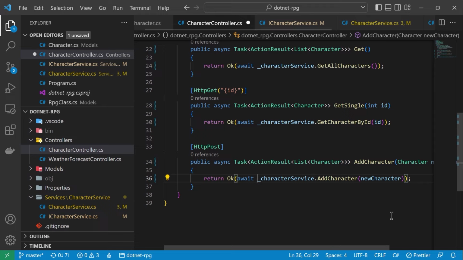Making test calls with Swagger will return exactly the same results as before. Again, please don't mind that making all these methods asynchronous is not necessary for such a small project, but you're here to learn something, I guess. So that's how you should do it with large applications.